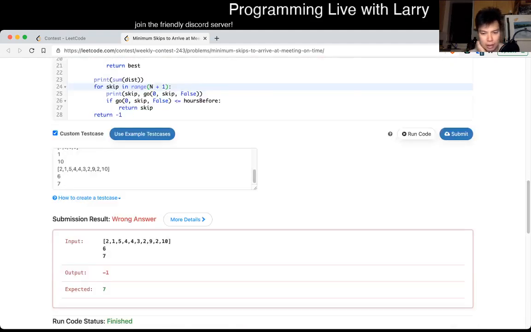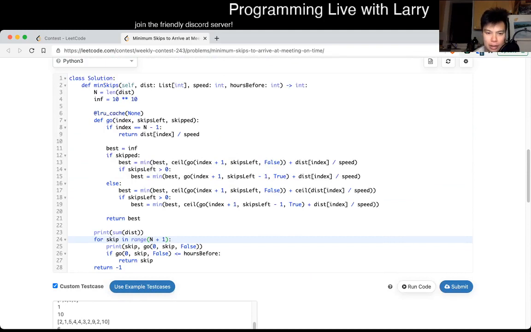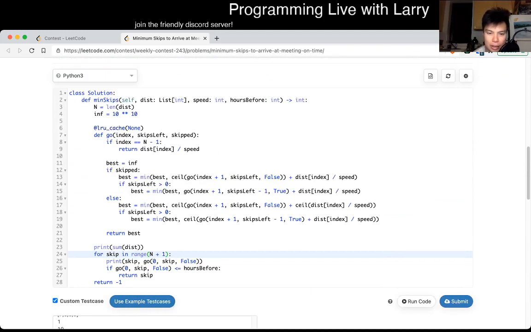And this doesn't seem like it's doing that correctly. Because what it should do is this move all the time. That's the optimal move, but it's not. For some reason.